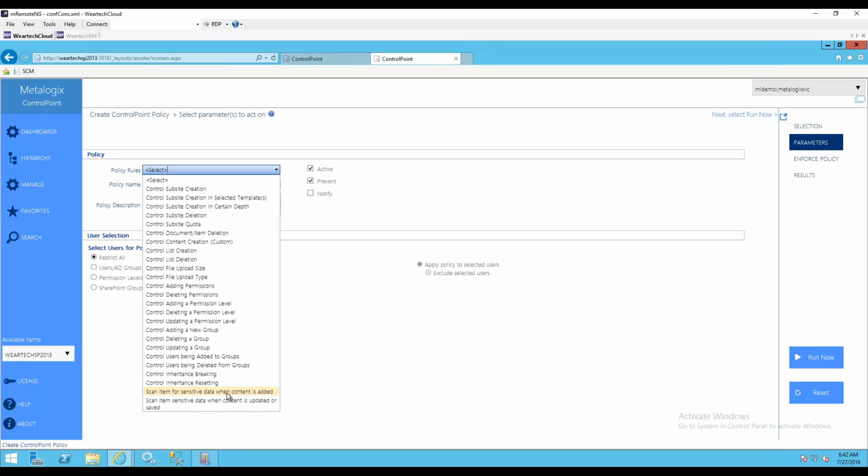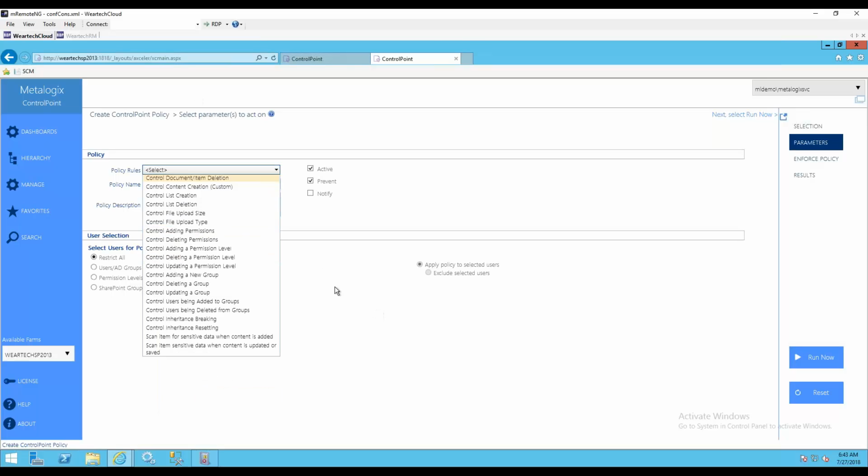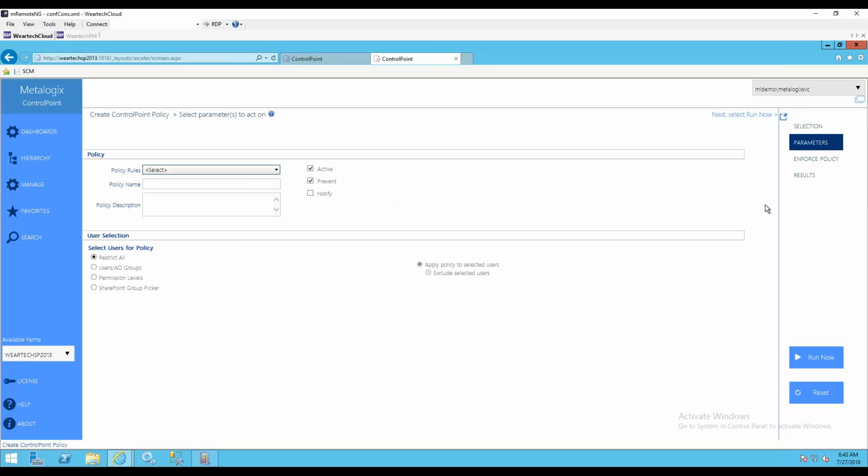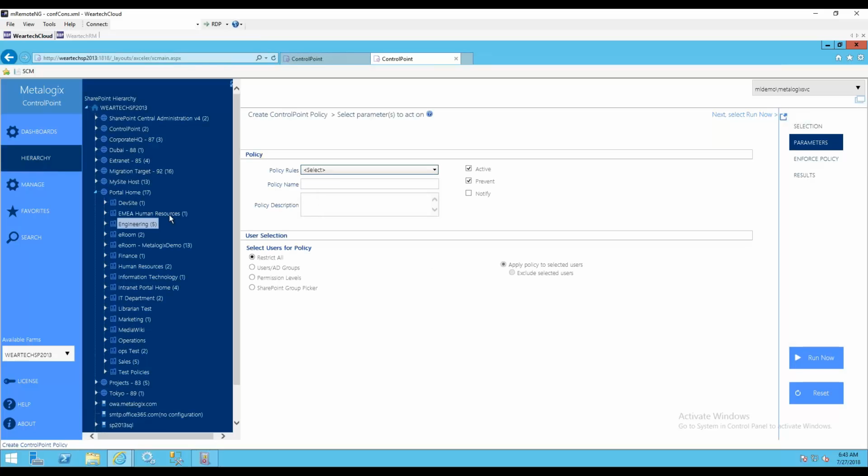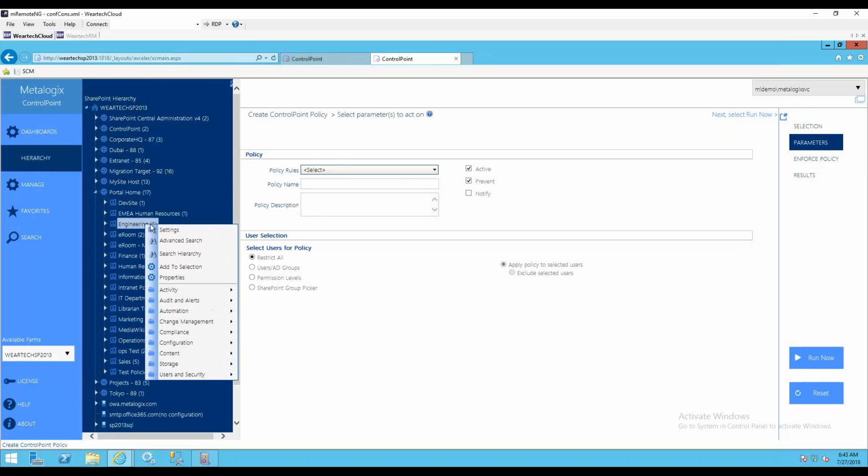And this is, I think, where the real power of Control Point starts to show itself, right? Now, it's one thing to be able to go in and ad hoc analyze things retroactively, but to be able to have this kind of real-time, proactive approach to analysis is where Control Point starts to really show its colors. So I just want to touch on that briefly. I want to get through the rest of this stuff as fast as I can because I know we're running out of time already, but just keep in mind that policy automation is a big part of Control Point, and it's something that you should take advantage of if you aren't already.